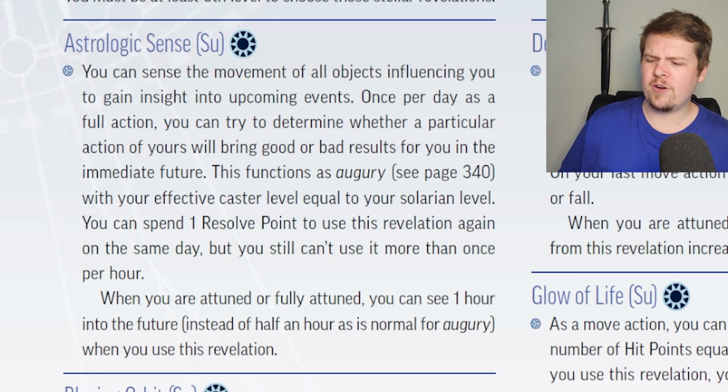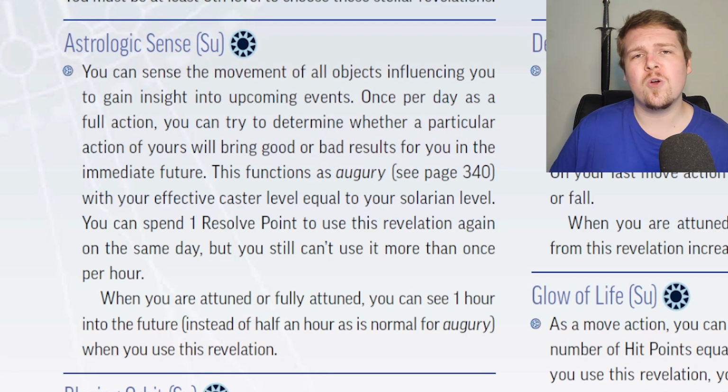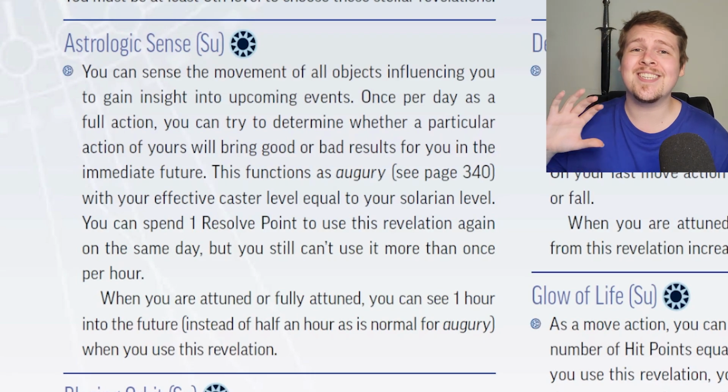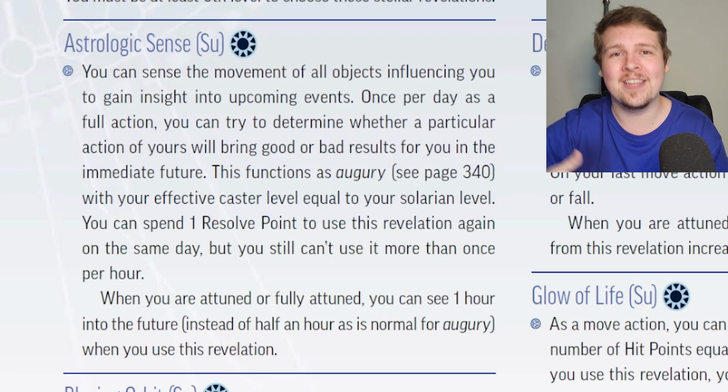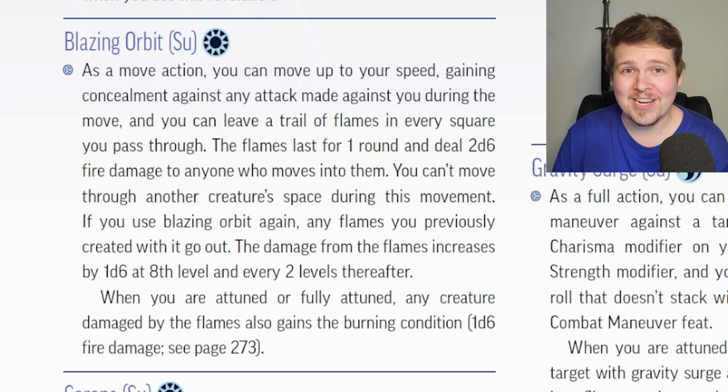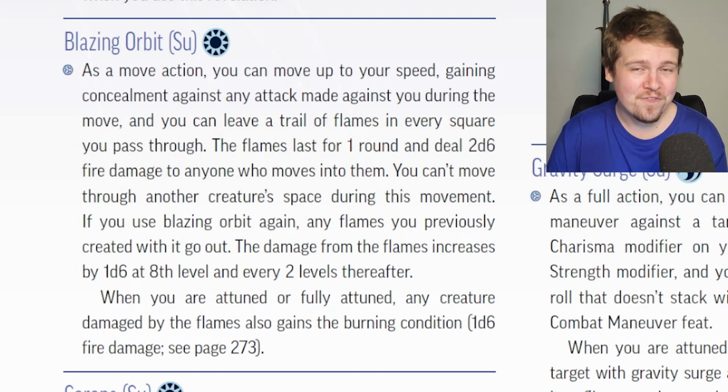Oh, in Starfinder, I don't know if it's this way in Pathfinder, Augury actually only senses the next 30 minutes and gives you the result, but if you're attuned, it senses the next hour of time and gives you the result. Neat little bonus. Blazing Orbit is hilarious, especially if you have a high movement speed.